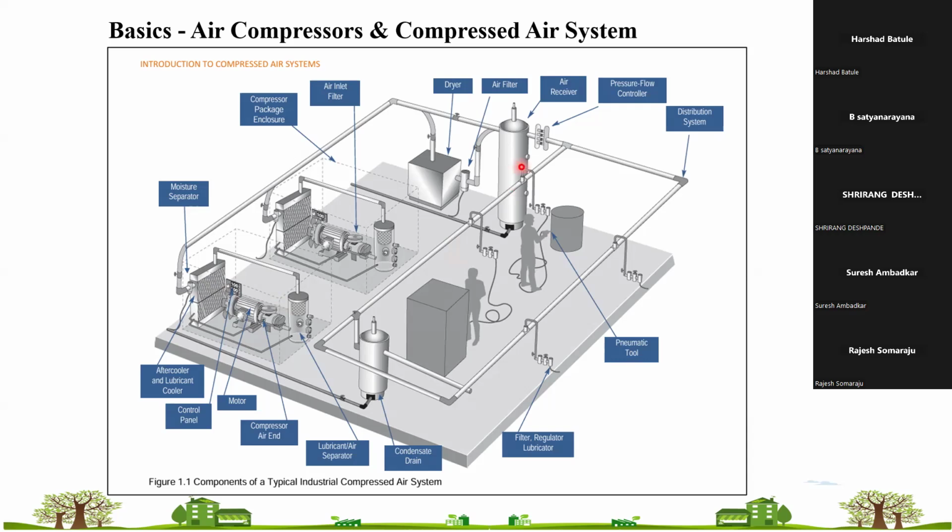How do you conduct this test in a practical methodology? You need to stop the usage of compressed air. If there is a butterfly valve or a valve at the output of your receiver, you need to shut those valves. So your distribution is not in use right now, and there is no usage from the compressor. So you need to fill this air receiver.